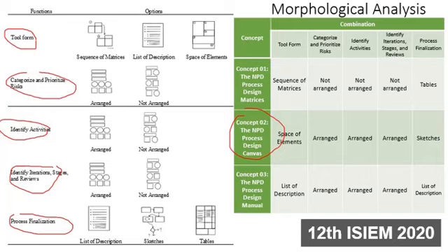As an example, risk can be re-identified as activities are listed. The space of elements approach can support this process better compared to rigid matrices or textual description. The sketches approach also could balance between the graphical and textual form to describe a process.